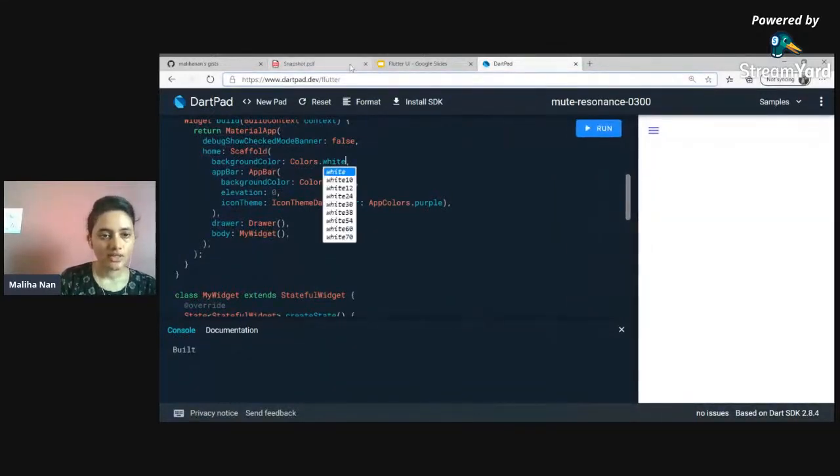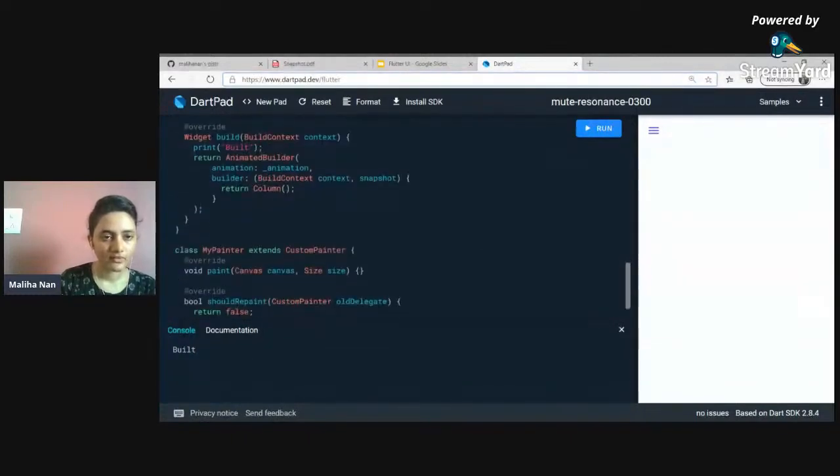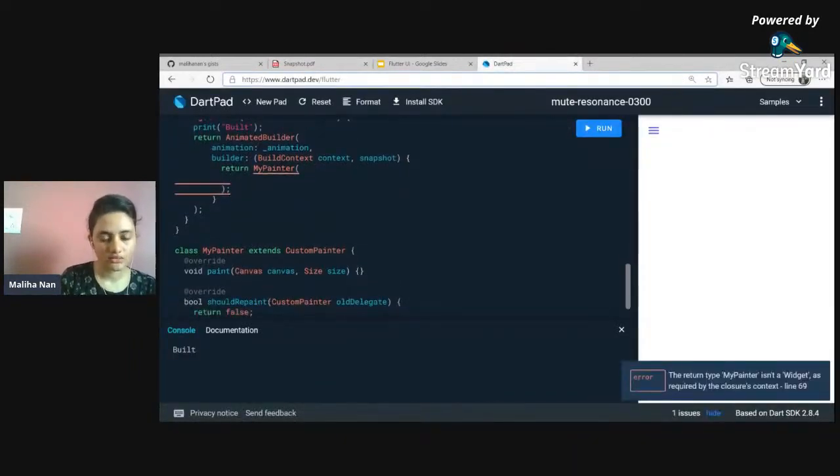Okay. So now let's start defining our column that is to be built. But before that, let's first create our painter, right? Let's first create this background that is there of these bubbles and how we can animate them as well. We have seen animations as well, and we have seen custom paint as well, so it shouldn't be as difficult.